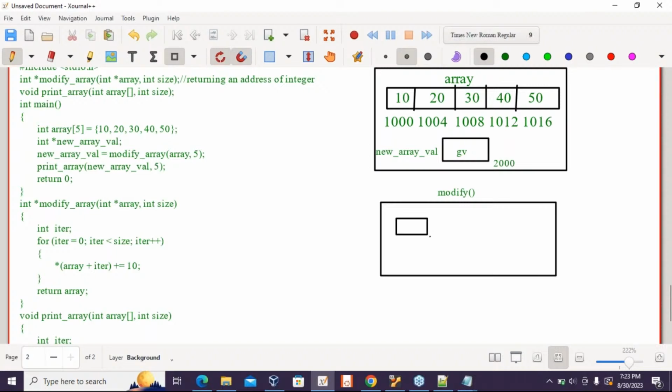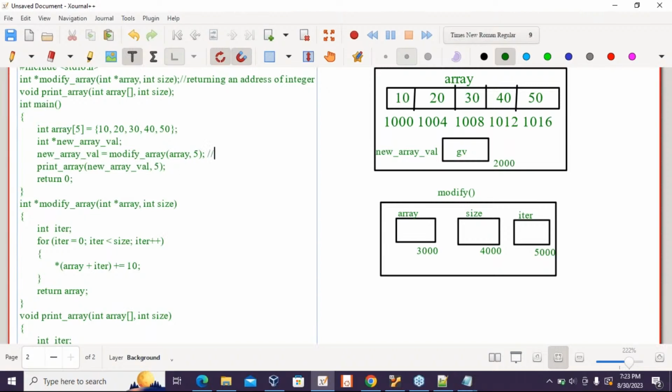One is a pointer variable called array, one is an integer variable called size, and another is an integer variable called iter. So array is present at the address 3000, size is at the address 4000, iter is at the address 5000. Now, array is a pointer variable which is receiving the address passed to the modify array function.